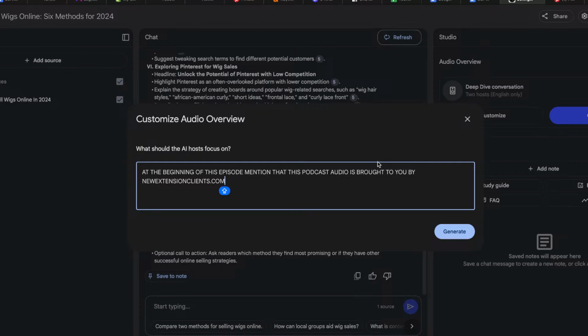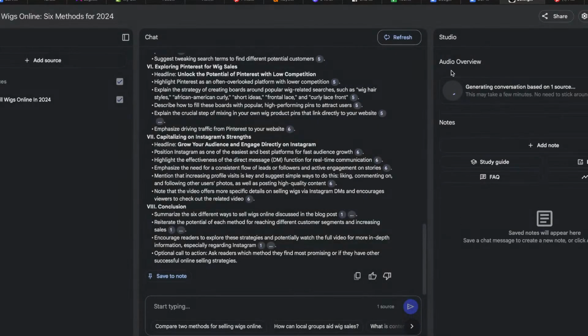But at the beginning of the podcast audio, you can prompt it to mention your brand. So this is brought to you by. It's like you're creating an AI influencer podcast asset that you own, that you can control. Hopefully that makes sense. So this is going to generate. Then I'll let y'all listen to what it sounds like.